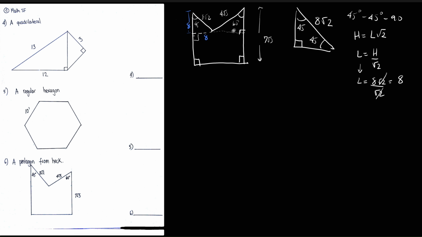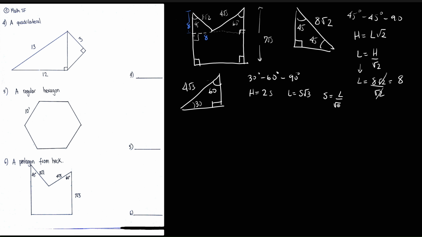I'm almost there. I need to find these other 2 sides for the 60 triangle. So I'm going to probably just try to put it in here. Let's see. So this is going to be 60 degrees. And this part is given, 4 root 3. And I'm looking for this short and long side, right? And we're having the 30-60-90 right triangle, where the hypotenuse is twice the short side. And we also know that the long side equals s, the short side, times root 3. And from there you can change that, or you can say the short side equals the long side over root 3.